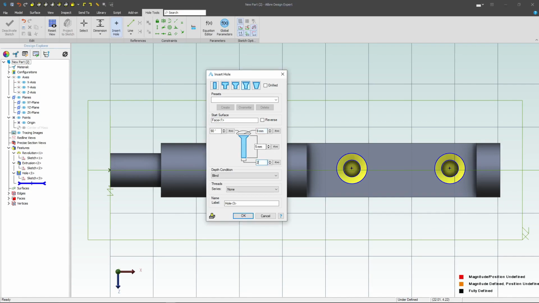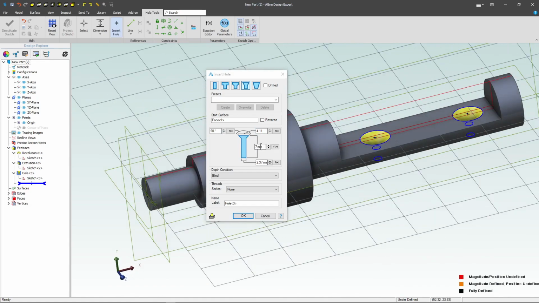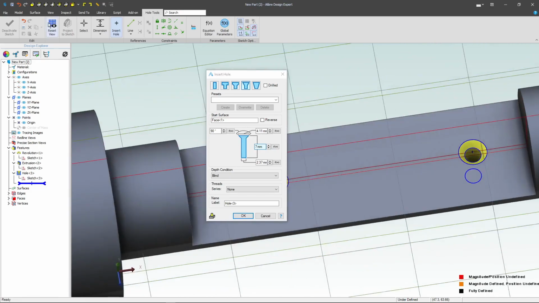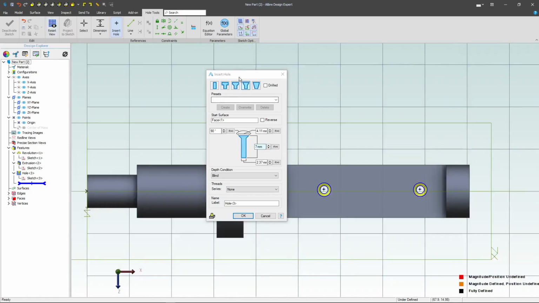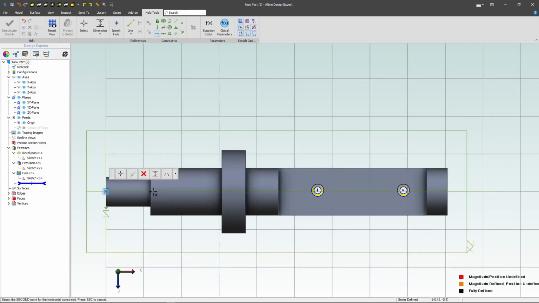We'll give this bottom part 2.37, and instead of 5 here, we'll change that to 7. And then we'll make this something like 4.11. And you can see the real preview that we're dealing with. Next, I want to make sure that I have my hole dimensions, so I'll reset my view. We'll move this out of the way, and we'll grab a horizontal, and I'll choose relative to my origin. I'll make this hole center horizontal, and this hole center horizontal.